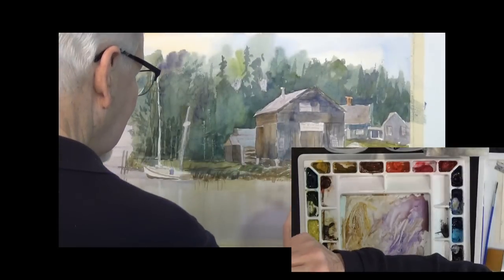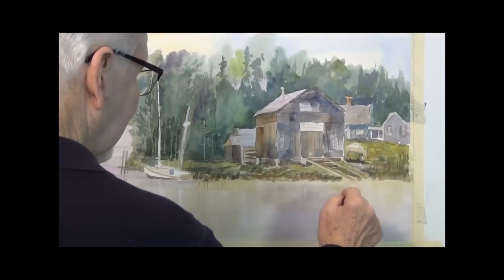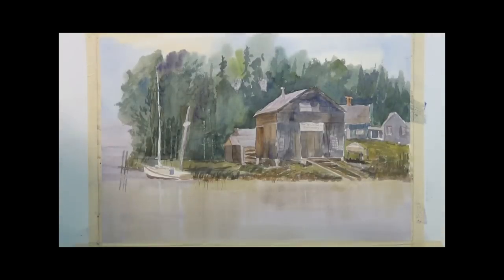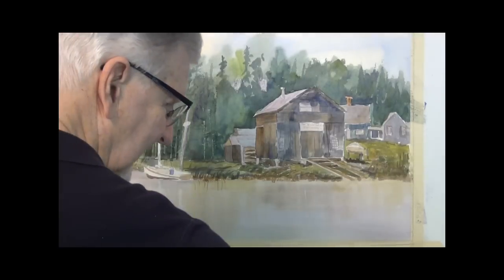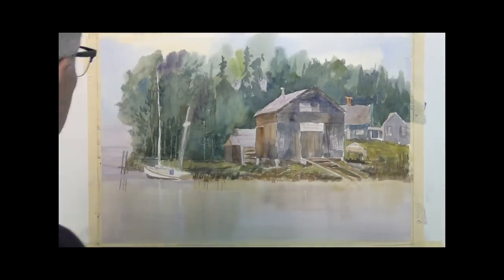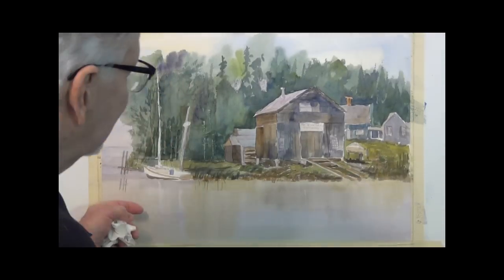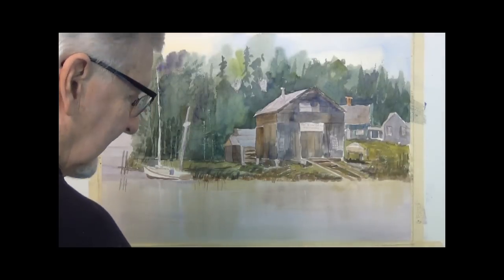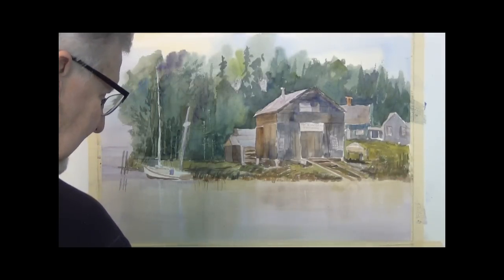There might be another place or two over here where you could throw in a few vertical white things that kind of help reflect what's going on above it. All right, folks, I think I'm going crazy here with this now. I think I'm going to stop. It's too wet for me to sign, but I think I'm going to leave it at that.